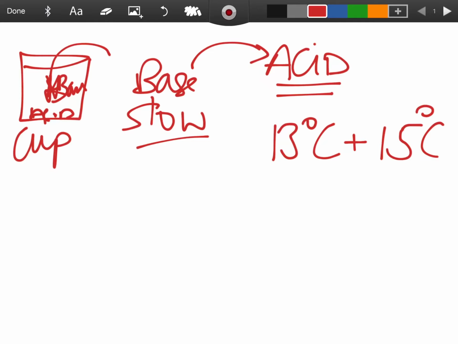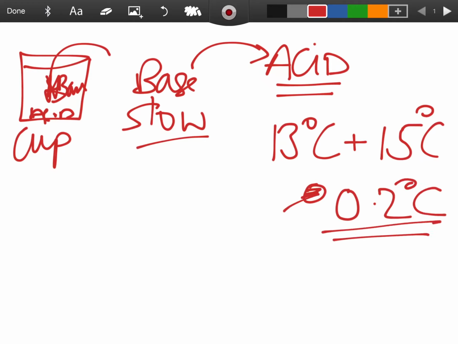Okay. Now, D then says, state 2 ways of ensuring that the rise in temperature was accurate. Now, there's quite a few precautions here that you can take for this experiment. The first thing is that you, as I said, use the same thermometer to measure both the acid and the base. The thermometer has to be an accurate thermometer that can read to within at least 0.2 degrees Celsius. So the ones we used last year would read between 0.1 of a degree, but you need one at least that could read between 0.2 of a degree.